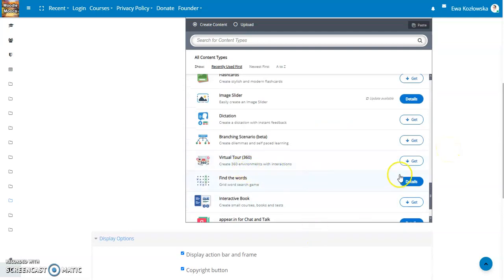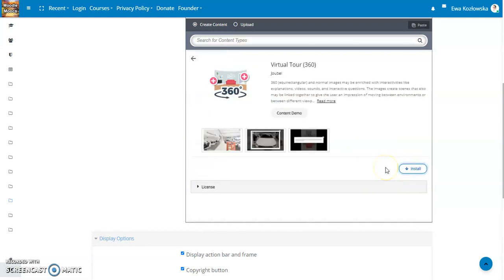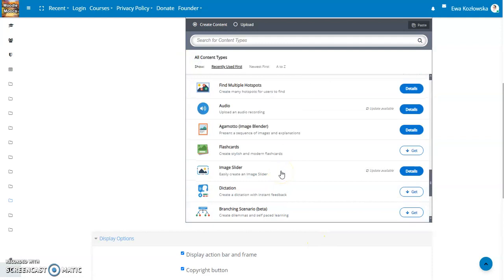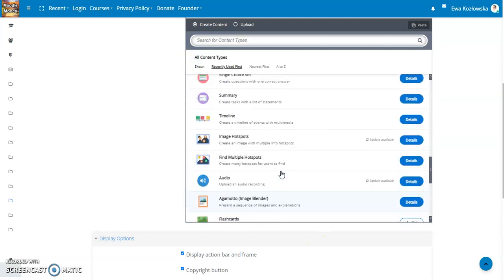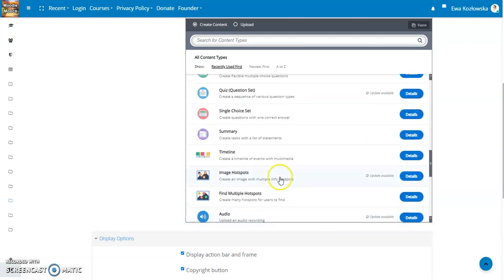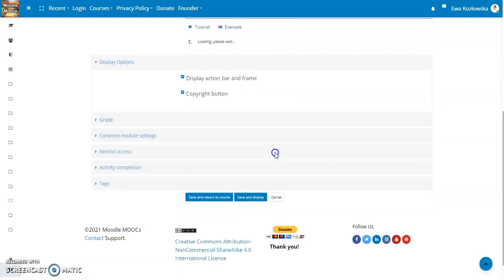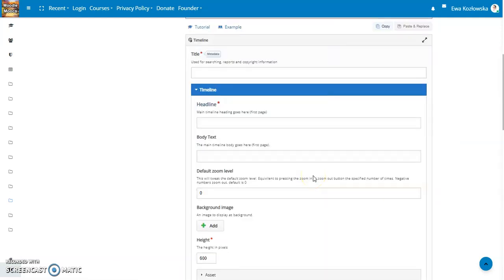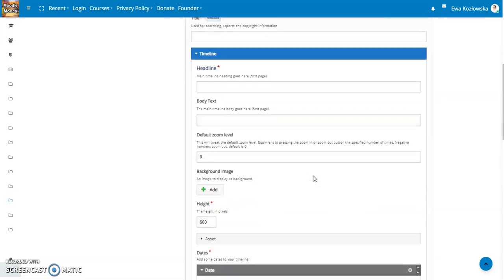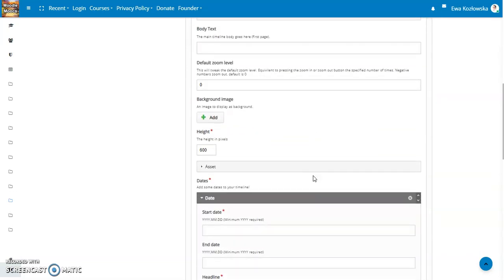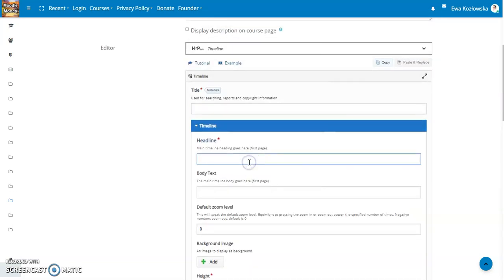Okay, let me see. Oh, this one I have to get. No, I don't want to install anything right now. Or maybe a timeline would be nice. Let me get a timeline. Oh, it would be nice to get the course overview.